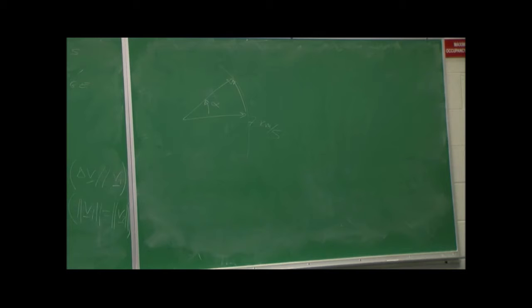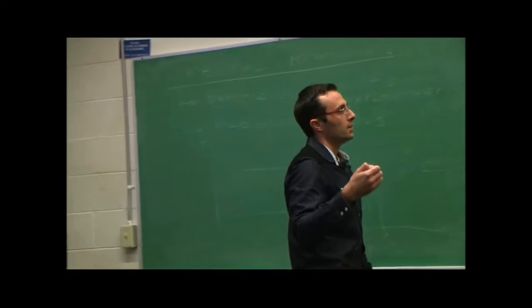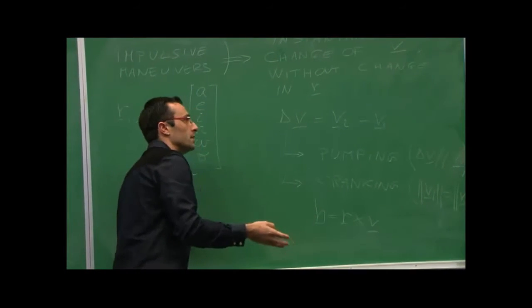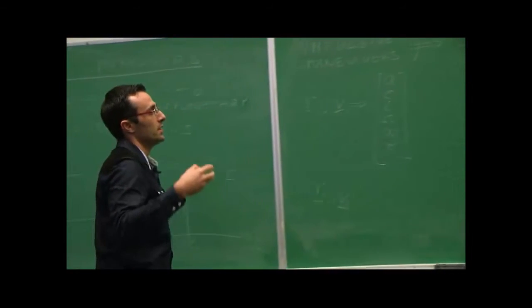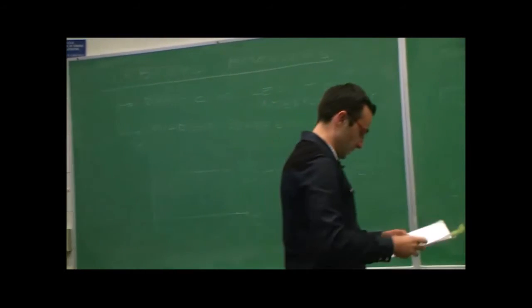And then you can have, I'm not going to write it, but of course you can have combinations of these two where you're changing magnitude and direction of the vector at the same time. But as we will see, these maneuvers are carefully planned. Not very often we change the magnitude and the direction at the same time. We try to sequence maneuvers in an intelligent way because of the following reason, which is this equation right here.